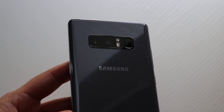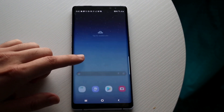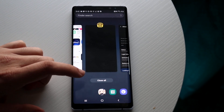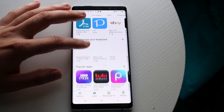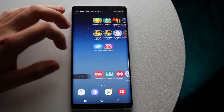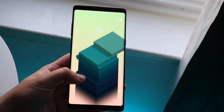Hitting on software longevity, this is the one area where the phone is really not going to be lasting much longer. The Samsung Galaxy Note 8 stopped getting software support at One UI 1, which was on Android 9. We're on Android 12 now and already getting leaks about Android 13, and this thing stopped getting software support a couple of years ago. Even though the hardware still feels fine, it just doesn't make any sense to pick up this phone because it's so outdated. It's still a beautiful phone, but it just doesn't make any sense to buy it.